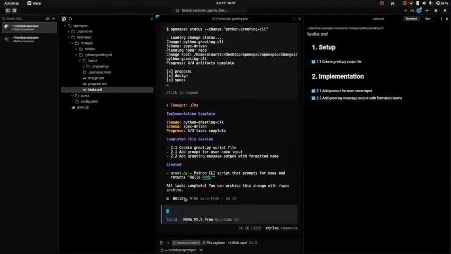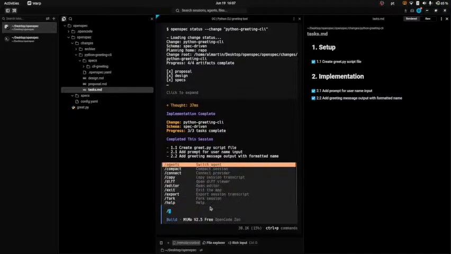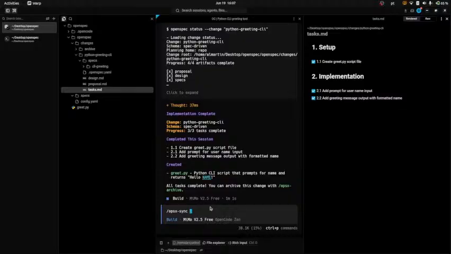And then we should archive this change. But I would recommend that before doing that, you synchronize your delta specs, I mean the changes, in order to avoid some problems with archive.